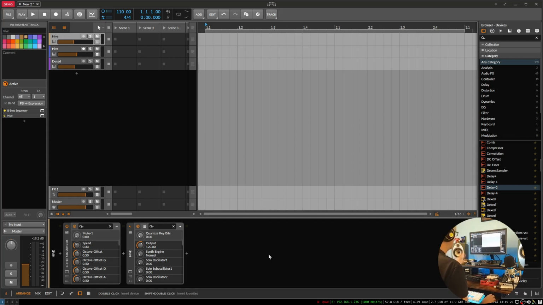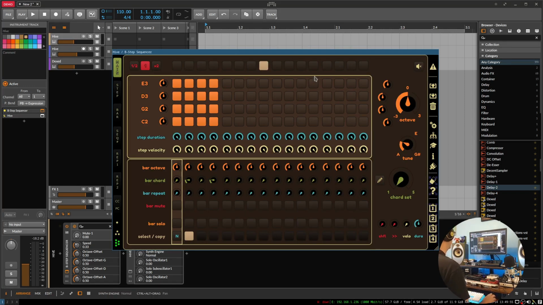Okay, Hive 2. So if we want that to be a drone, we have to drive it with some kind of MIDI input. Now, I've got my trusty EWI USB right here. We're going to use this to do some lead lines later on. But for drones, this isn't really good for that. I could use my Verse Lab for something like that, but we're going to use B-Step Sequencer. I found this, and this is basically what it looks like.